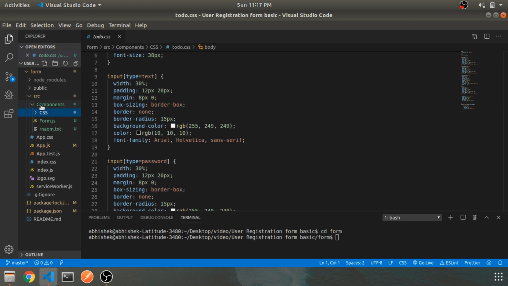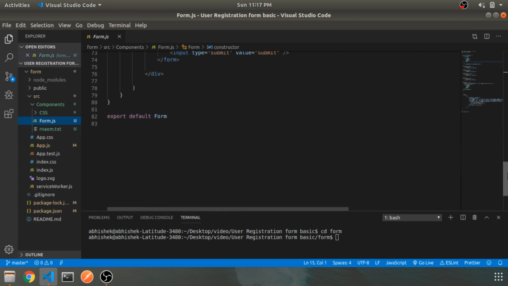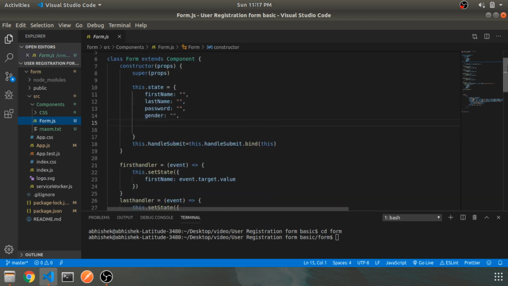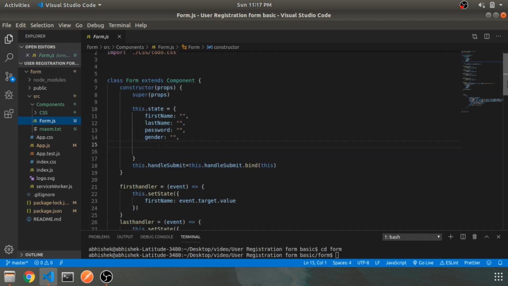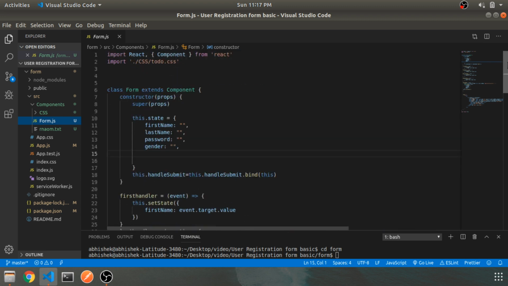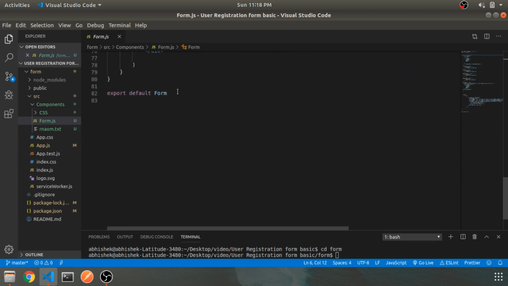And in the main component folder I have a component called form, right? So here is my main application entirely. This is the entire application. This is basically an entire component, and it is in the form of a class. So basically, after creating a component, you just have to export this class. So this is how you can export it.